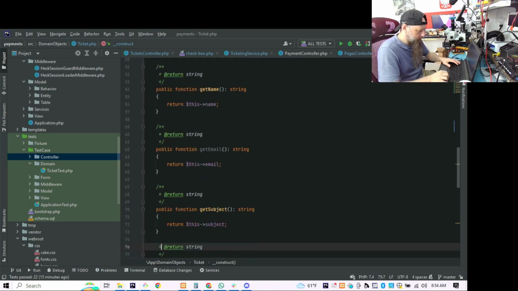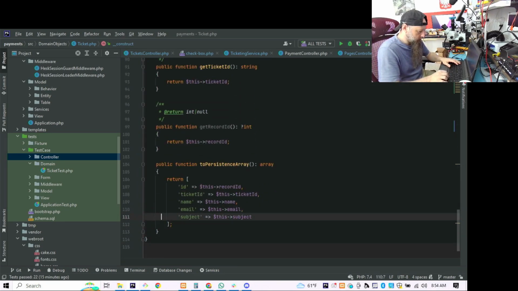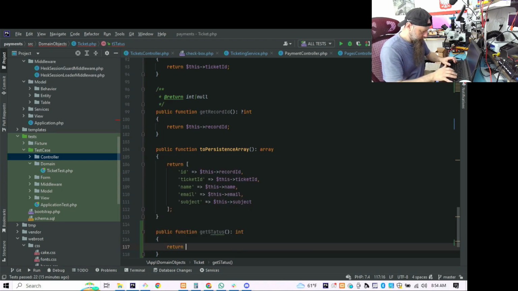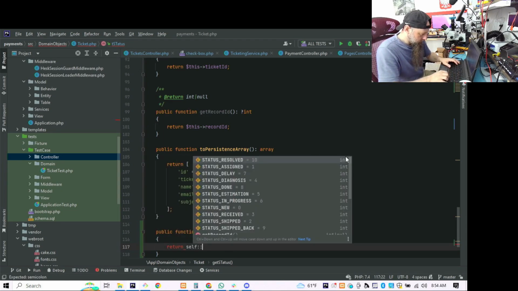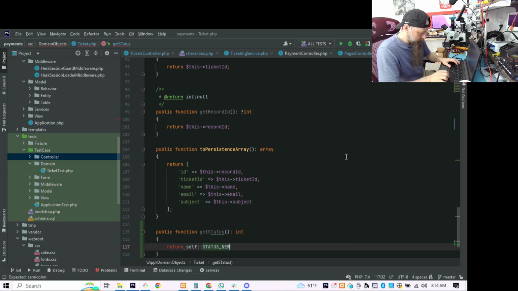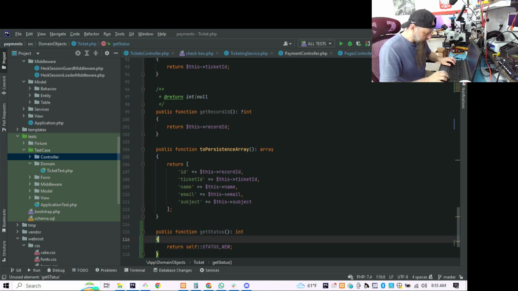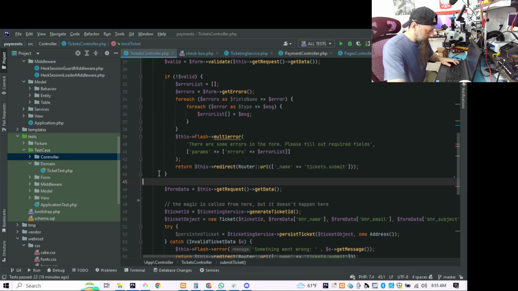It doesn't really matter. So let's do get status. Our status will be new. So this is hard coded. Okay, so we have a status. Oh, at least, sort of.